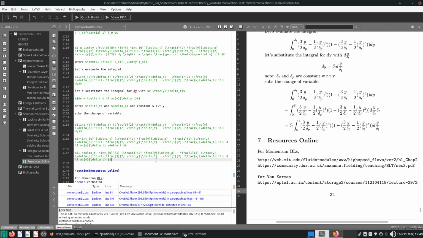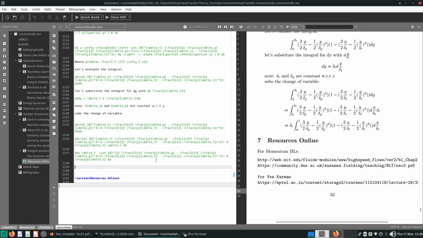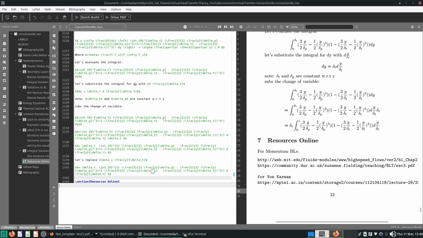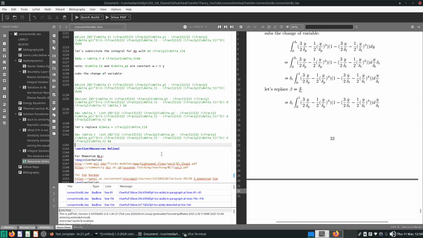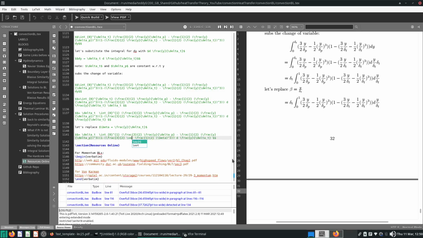However, it still looks very messy. Let's give it some random Greek letter, maybe I'll use beta. That's usually the drill, isn't it? Let's substitute beta equals y over delta t. It's not really material what letter you use, so long as your nomenclature is consistent throughout. So let's put beta wherever you find y over delta t. And last but not least, you should have a d beta as well.